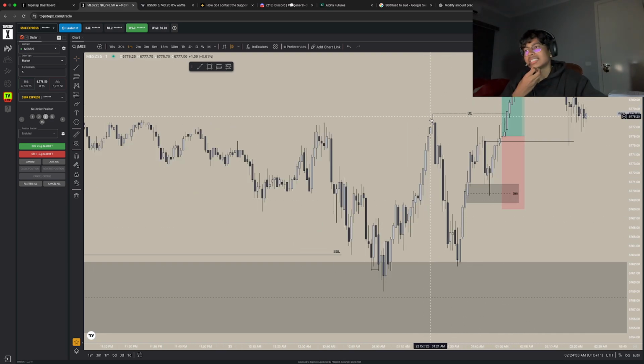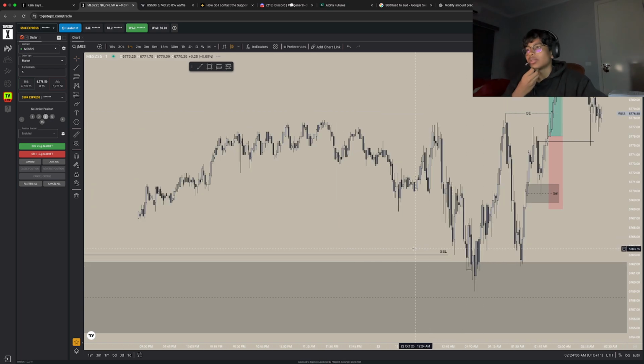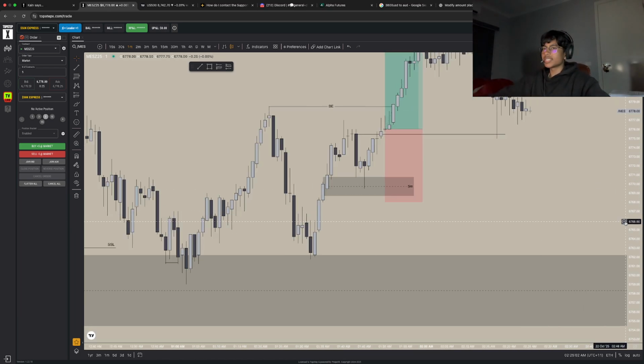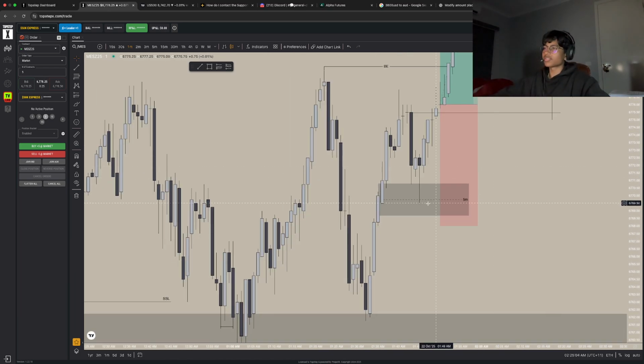And what do I see? I see price come back down, tap into it, and look, reversal's already made, reversal's already having price come back down. And what I want to see? I want to see price continuation back up. So what do I want to see? I want to see a pullback of some sort into a 5 minute gap. So what do we see? We see a pullback right here into this 5 minute gap right here.